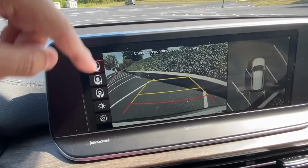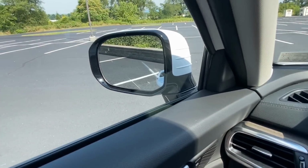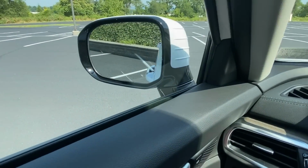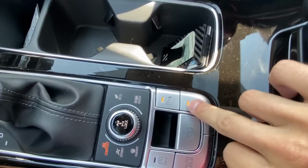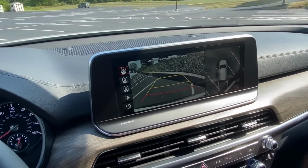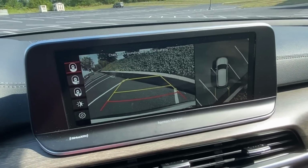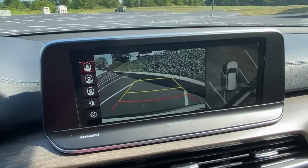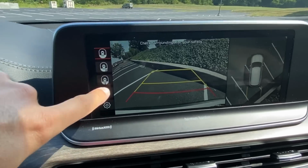But yeah, she said when she's parking in the garage, she does the front facing camera so she doesn't go too far. Plus you can also hit a button to move the mirrors in just to get in. This is a big car, you don't want to hit anything in your garage. But yeah, just another good idea. There's the camera view. I think you put that on if you're driving slowly. She said she went to Target and she hit that button to make sure she didn't hit the car in front of her. This type of camera technology is in a Kia that we'll say is well under $50,000. It's just really impressive how far Kia has come in the last few years.